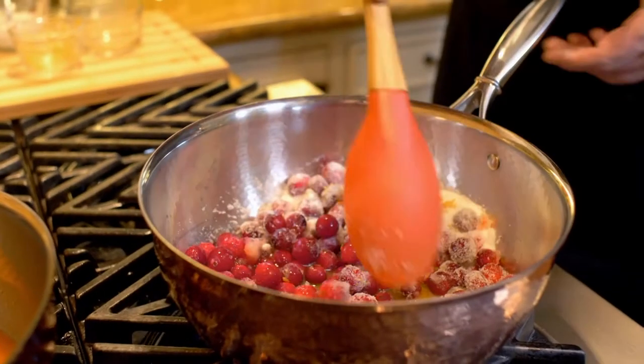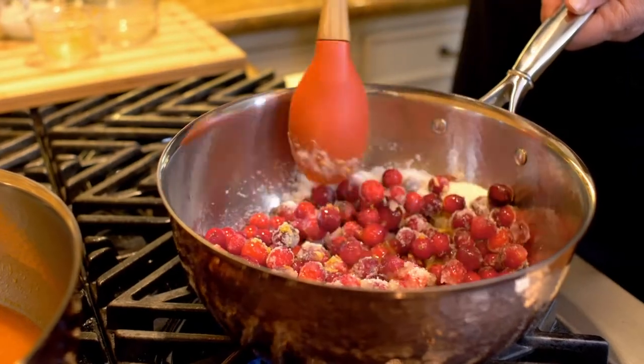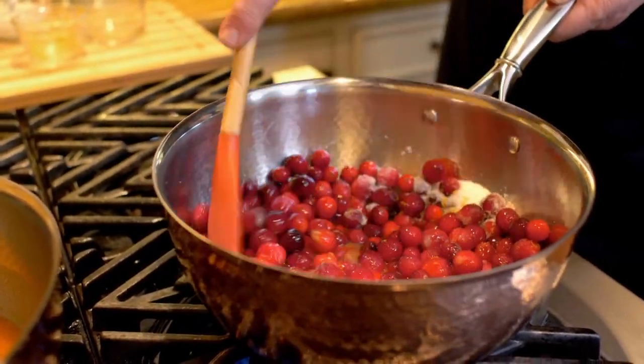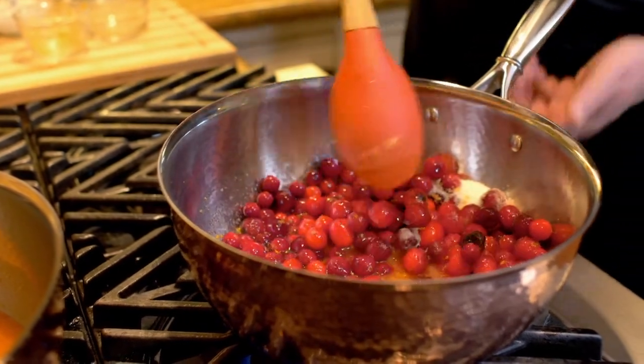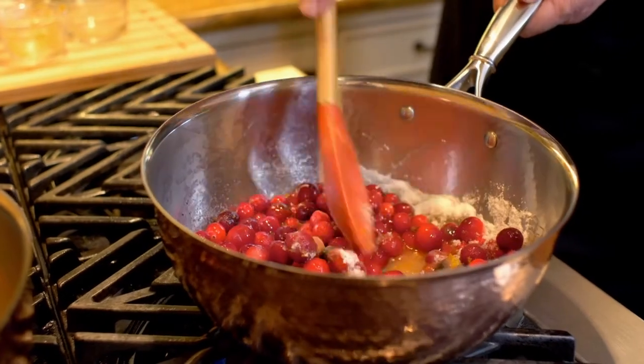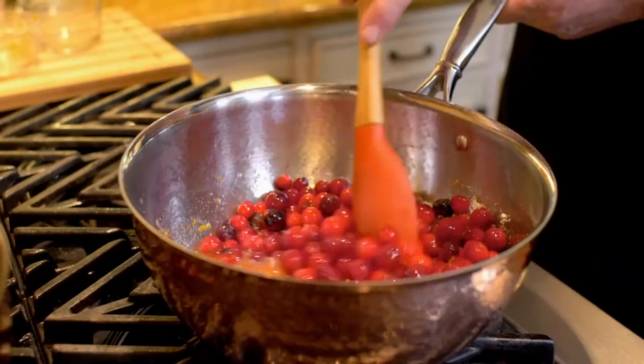Now, at this point, what you really want to do is mix everything together. We're pretty much exactly where we want to be. Pretty soon, over this medium-high heat, these cranberries will start to break. And as they start to break, they will inject into the liquid the essence of the sauce. The sauce is nothing more than the juices from the cranberries that are folding into the sauce, the orange juice itself, the zest, and the sugar. That's all.